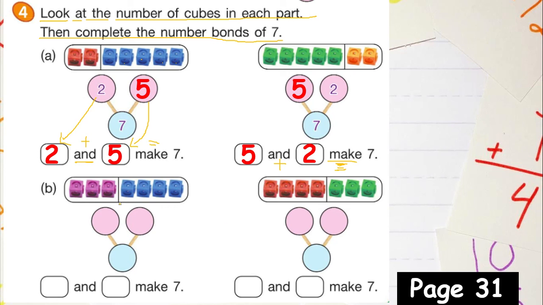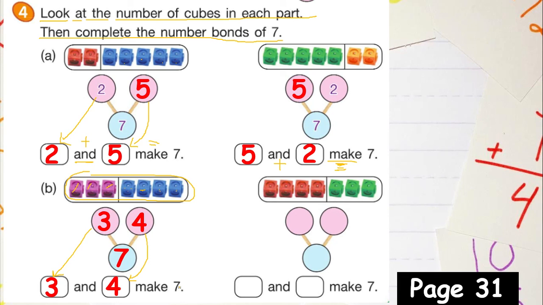Okay, next one, letter B. 1, 2, 3. Okay, so you're going to write number 3 in the first circle. And you're going to write 1, 2, 3, 4 in the next circle. So if you add them together, 3 plus 4, let's count them together, all together, this one. 1, 2, 3, 4, 5, 6, 7. So you are going to write 7 on the third circle. So if we separate them together, write 3 here and write 4 there. Okay, so let's try. 3 and 4 make 7. If you add 3 and 4, they will make 7.